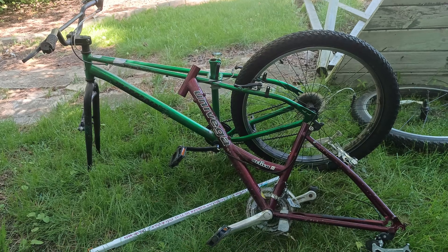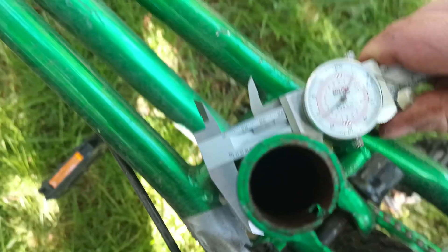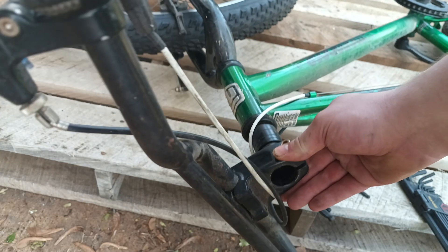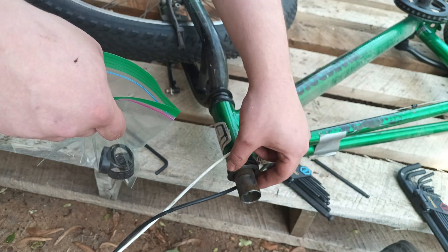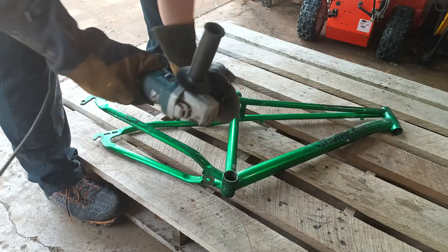For this project, I was able to salvage both male and female frames. Having a female frame on top of the bike makes it easier to get on and off. After making important measurements, I began the disassembly process. First, I removed the head tube assembly. Afterwards, I removed the seat post clamp from the lower frame.